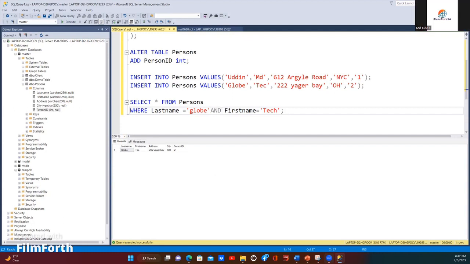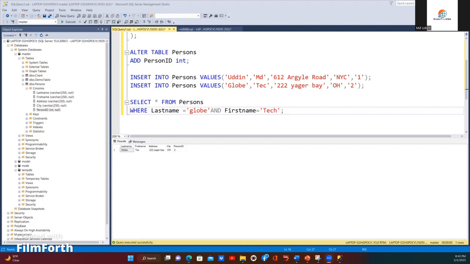Show your screen. Select from persons where last name equal Globe and first name equal TEC. Okay, now highlight it, select from person until TEC, and execute. Yes, the same is coming.